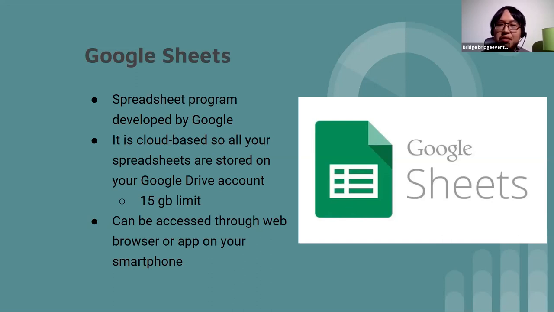Google Sheets can be accessed through the web browser or an app on your smartphone. Today I will go over how to access Google Sheets on a web browser, but if you prefer, you could use Google Sheets on your smartphone as well. You would have to download the app from the appropriate store. If you have an Android device, you could download it from the Google Play Store. If you have an Apple iPhone or iPad, you could download the app from the Apple App Store. You could do Google Sheets on your device as well, but the screen is a lot smaller and you might not have access to all the available features as you would on the web browser version.